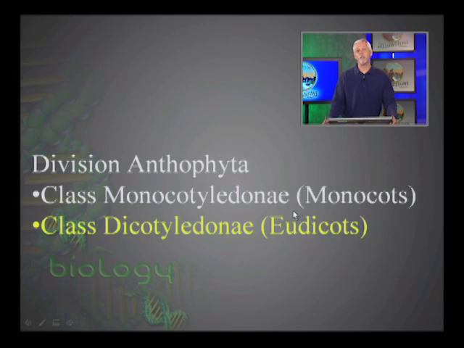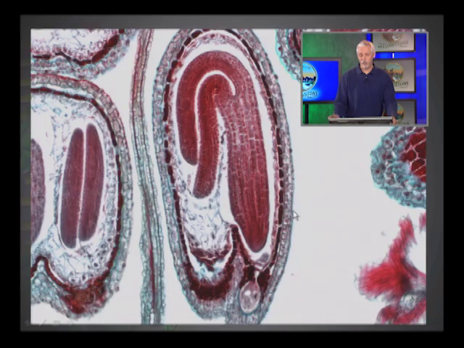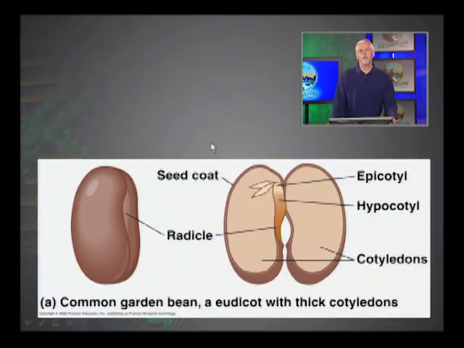And then the dicots, the prefix di means two, and so this would be a seed that has two cotyledons, or an embryo that has two cotyledons. And one that we would eat a lot, actually, any bean or pea, if you can separate a seed into two parts, then you're looking at a dicot.